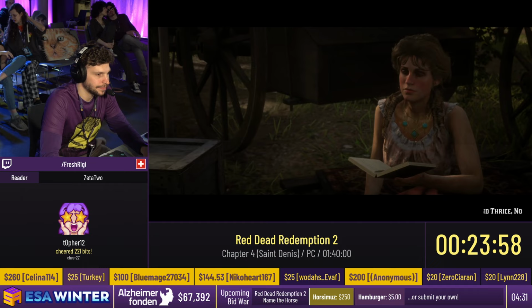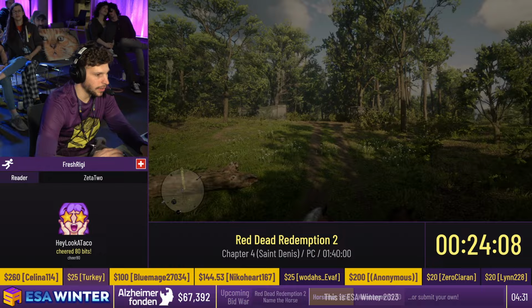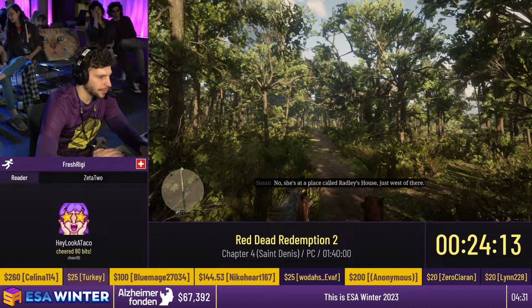Hello, Mary Beth. How are you, Arthur? Fine. Important for this mission to whistle for the horse, because we don't actually get put on our horse. We get put on a wagon. Head for Rhodes, and quick.